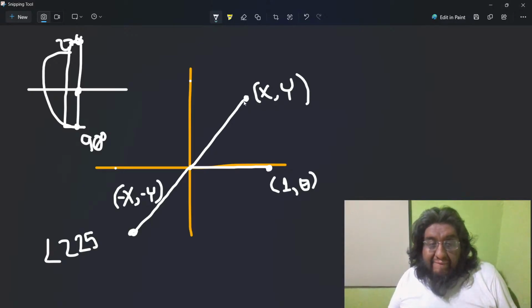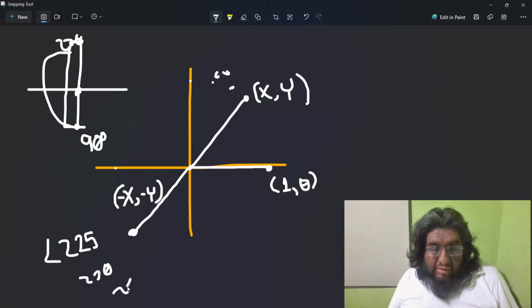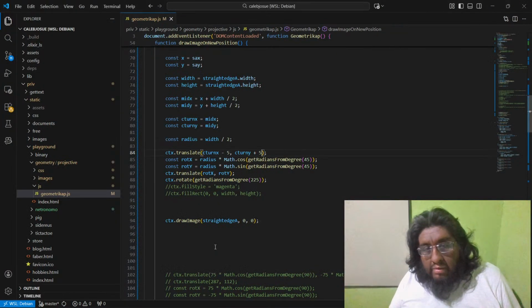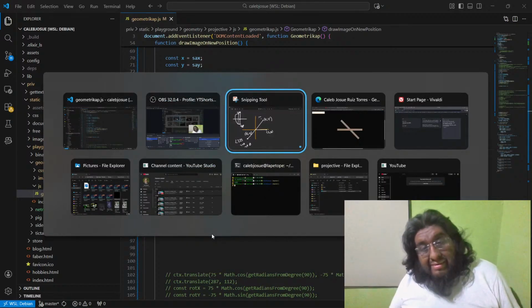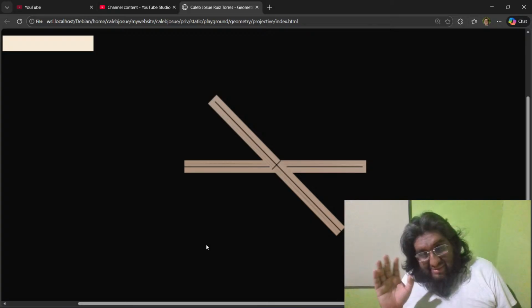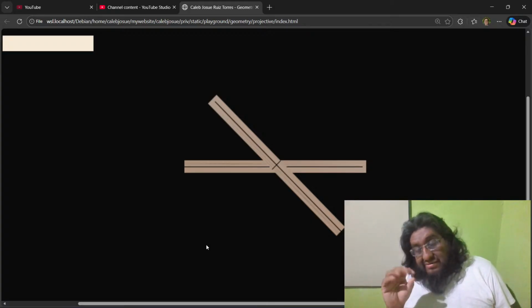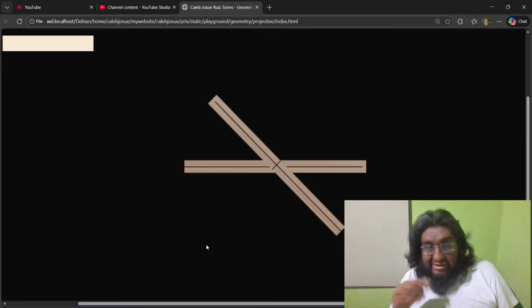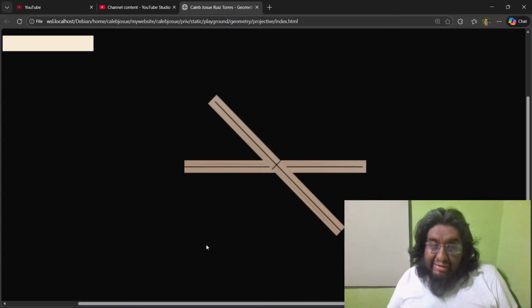This is 45. 50 with this. 60 with this. It seems a little bit correct. It seems acceptable. But I'm not sure. We are going to need to see the numbers behind the calculations, the results.